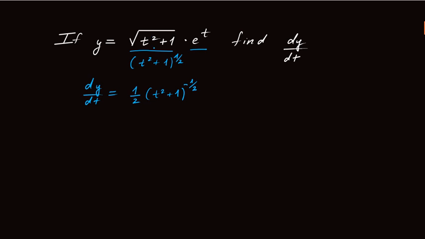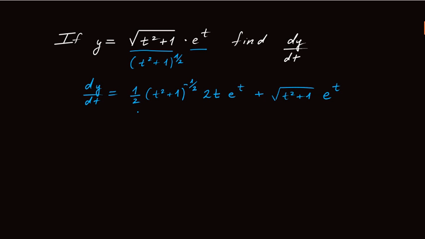But then I have to differentiate the inside function. The inside function is t squared plus 1. The derivative of t squared plus 1 is 2t. Okay, so that's the derivative of just the first part of my product. Then I have to multiply by the second term in my product, which is e to the t. This is f prime times g. Now I have to take the first term in my product, t squared plus 1, and multiply it by the derivative of e to the t. Well, the derivative of e to the t is simply e to the t.